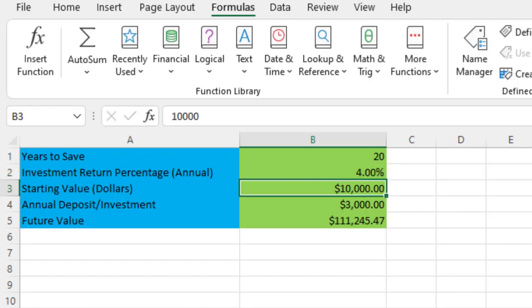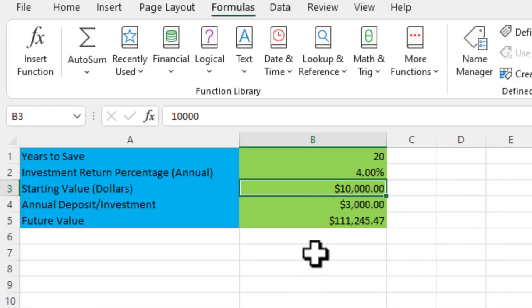So you can tweak these numbers to see what you think is realistic as far as returns. In the real world, if you're investing in anything other than, say, money markets or CDs, you're going to get variable rates of return. So I'm going to come back and do another video about how to calculate that. And of course, it'll just be based on assumptions, based on historical numbers as an example.